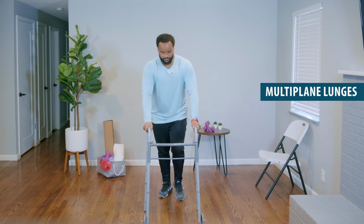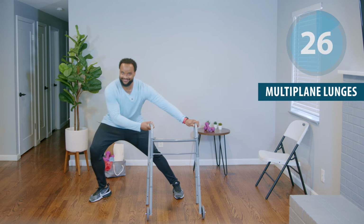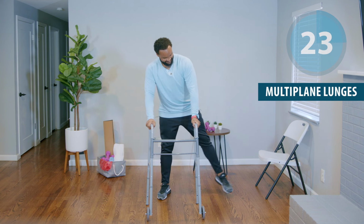For our next exercise, we have our multi-directional lunges. With your chair and or rollator in front of you, you are going to lunge forward. You're going to alternate legs and lunge forward again. And then you're going to do both sides, lunging out to the side and then lunging out to the other side, and repeat all four. Great work.